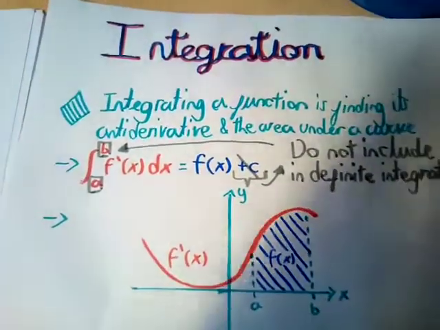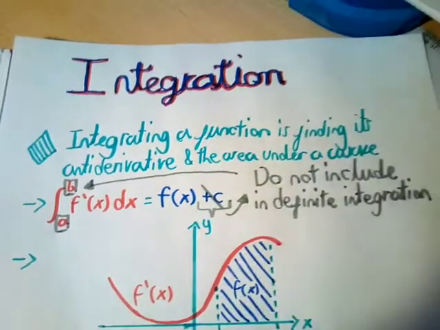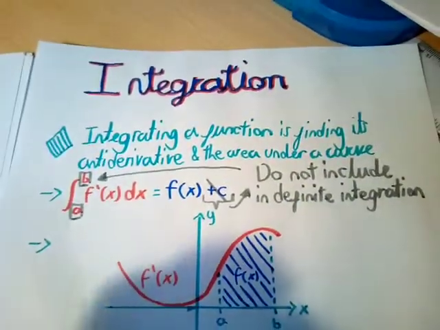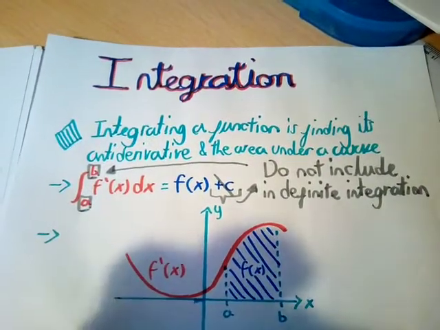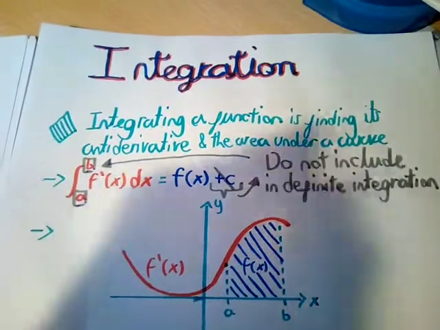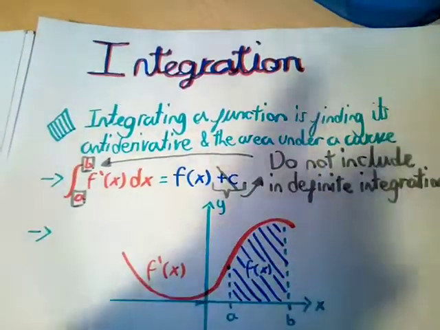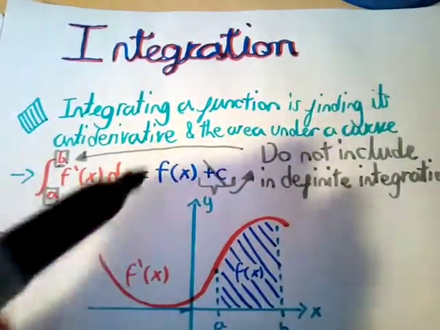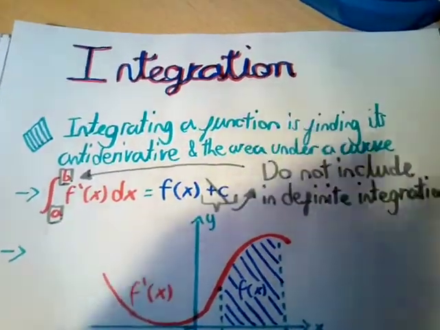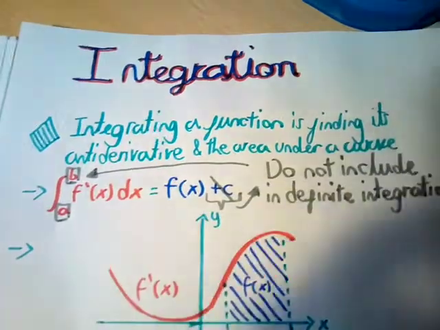And you can have indefinite or definite integration. So basically, if you just want the formula to substitute in b and a to find the area, but you don't actually want to substitute any values in b or a, you just want the general formula for functions. Basically, it's integral. You need a plus c at the end, and you don't include the b or a. And the reason for that is plus c represents any constant number, so nothing to do with x.